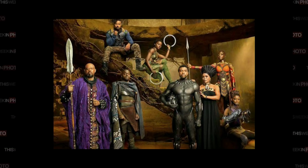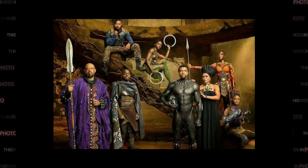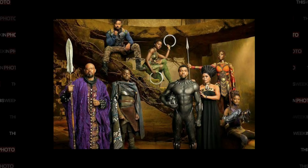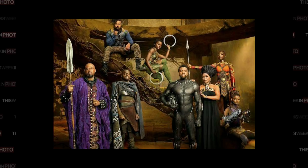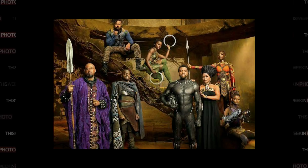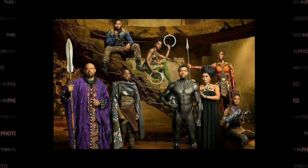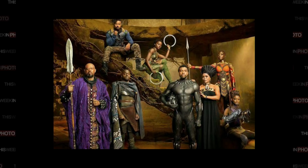I don't remember seeing an image where there is a fight, where they're really at each other. There always seems to be this underlying respect for a common thread between everybody, and I like that idea that we're all together even though we have different ideas of how things should be done. Amazing. Diversity in film and diversity in this niche in Wakanda, right?